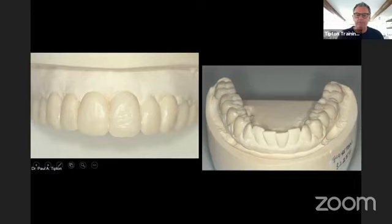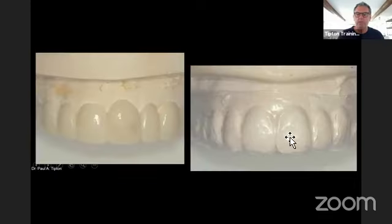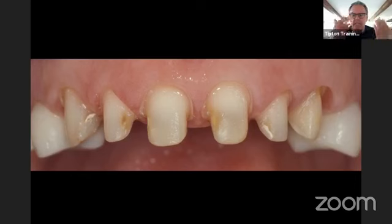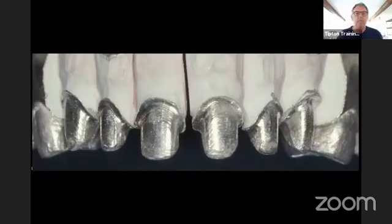So I've done my wax up, my prototypes, my preparation guides. Into the mouth, preparing the teeth. These are going to have Emax restorations. Again, as before, preparing with less preparation on the palatal, so we can actually move these teeth a little bit further forwards. Silver dyes, I could speak to you for half an hour to an hour on the benefits of silver dyes. So I won't say it all now, but 90% of all the work I do is done on silver dyes.